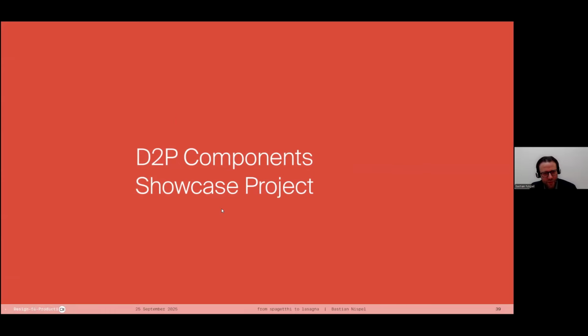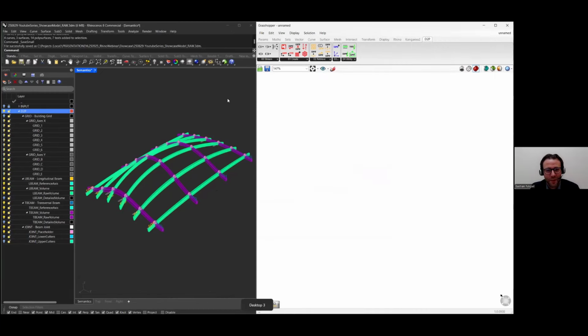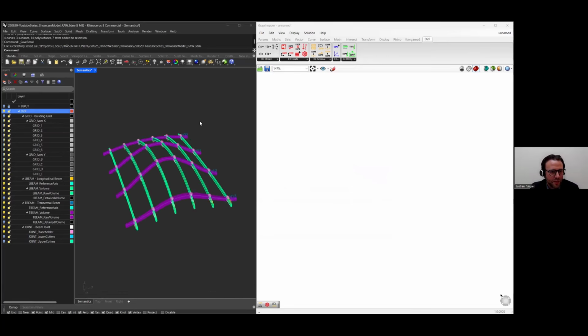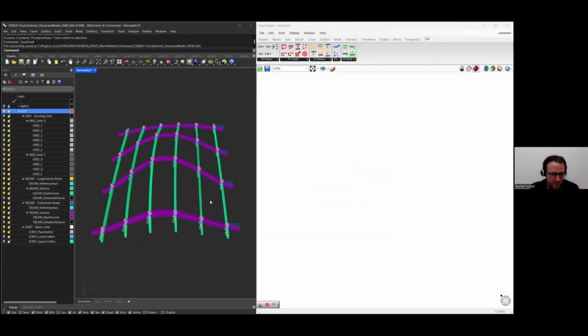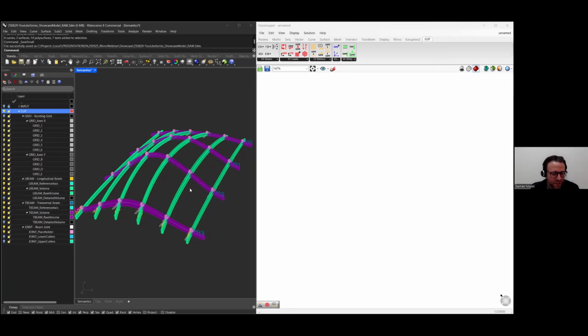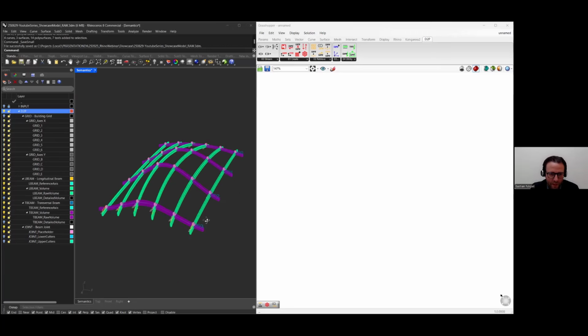I'm going to switch to the showcase project and hope I was not confusing you too much with all the theory behind. We will see in the Q&A later on. So let's start with the project. What we are going to do is quickly rebuild this beam project, just like what you already saw. We have two different types of beams in two directions, and we have some joints.